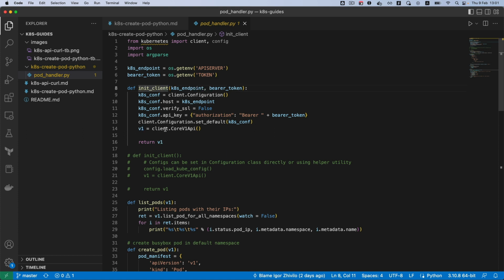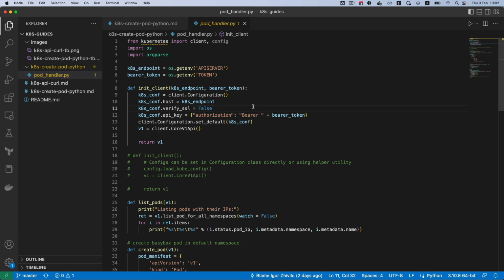The init client method, it's initialization of the client. This is part of the Kubernetes library. The endpoint, it's the API server. And this is the most important, the API key, because like I said, we are using the token to communicate with Kubernetes.